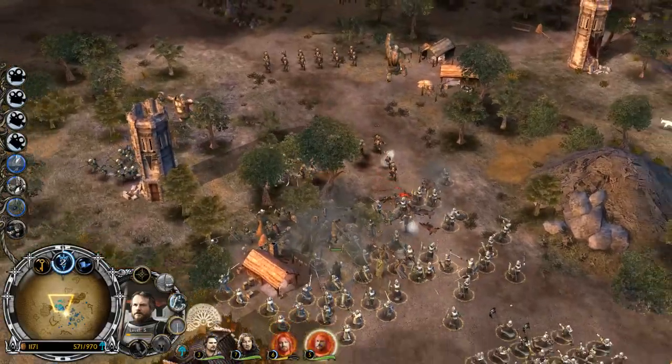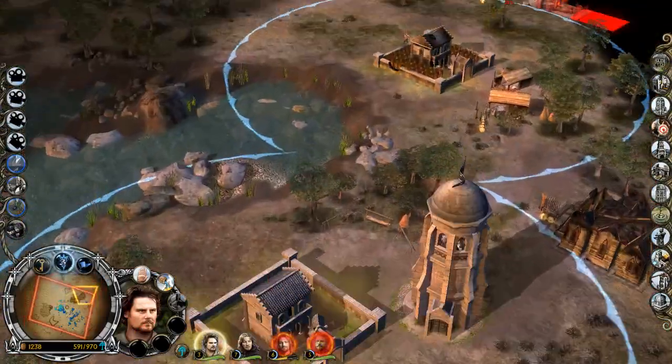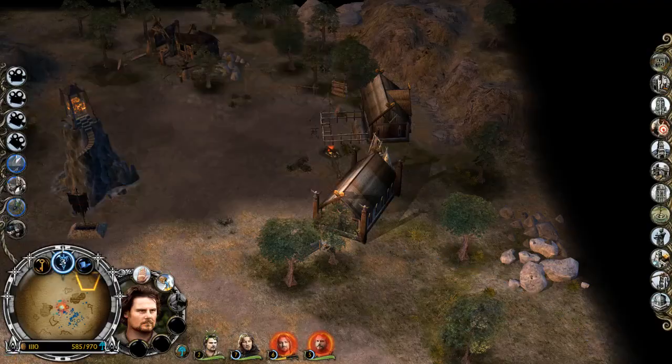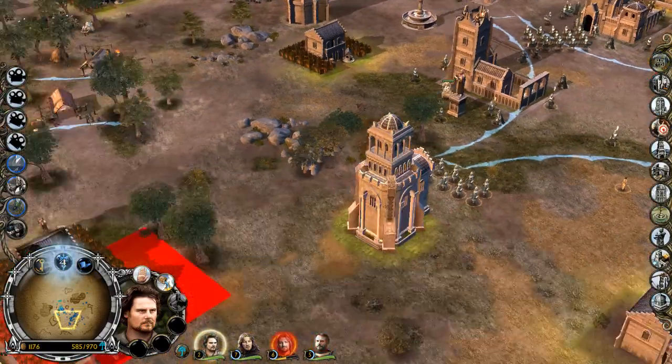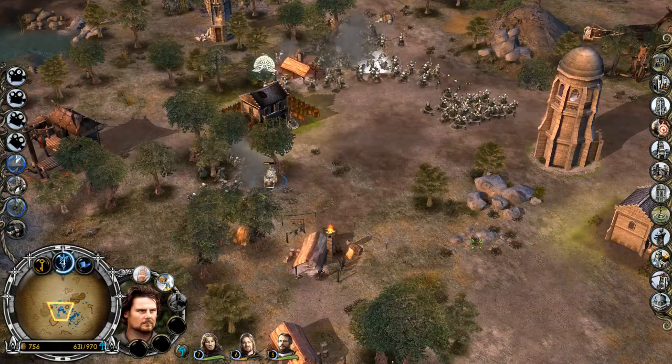Baragon going to melee. Oh, we need more resources, but I can't expand out anywhere because they just attacked me. I guess I could expand up here. They haven't come up here yet. Or down here. They're attacking the builder.